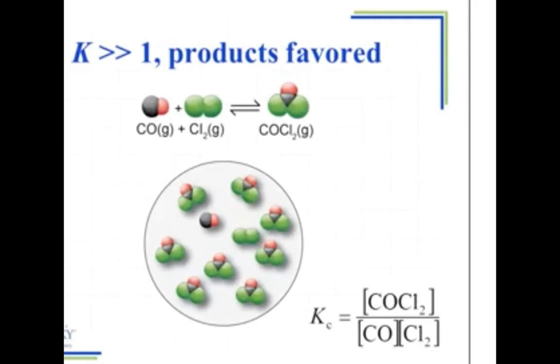Now, the value of that equilibrium constant can tell me something about whether products are favored or whether reactants are favored. If I have a value of K much, much greater than 1, one thing I can look at is to remember that I have products over reactants. And so if I have a value that's greater than 1, what that tells me is the concentration of the products is going to be much greater than the concentration of the reactants. I don't know how far the reaction is going to proceed to form products, but the fact that it's greater than 1 tells me I'm going to have more products than reactants present.